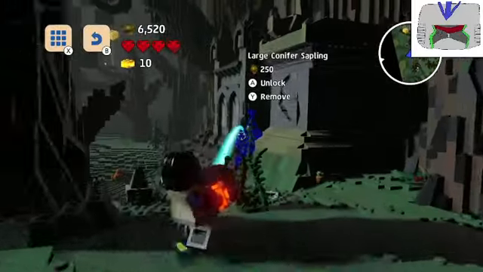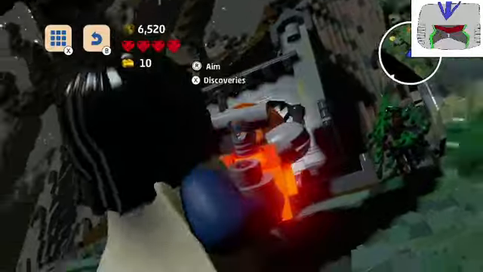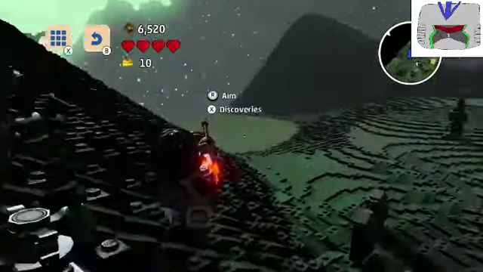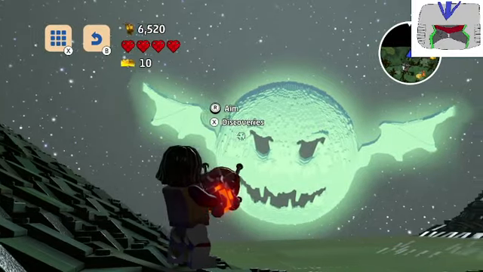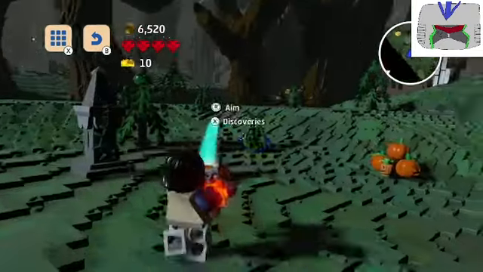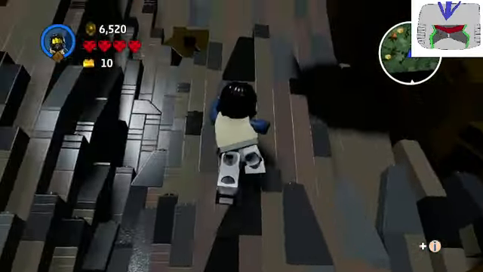Ah, oh, there's a cat. Ooh, a werewolf here. Damn you all again. Oh, look at that bat and moon. That's a nice moon there. Very nice.